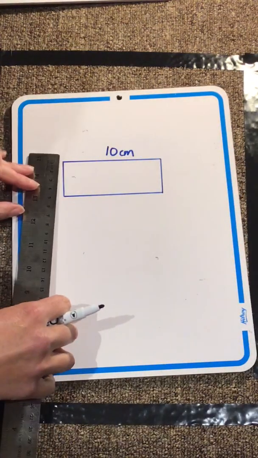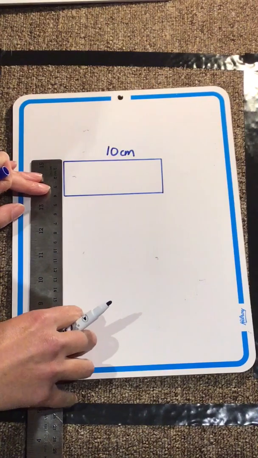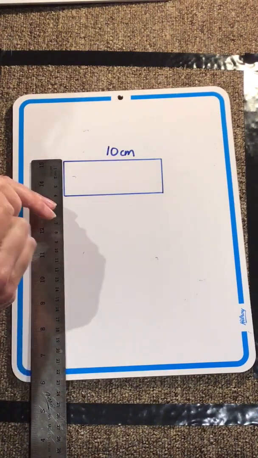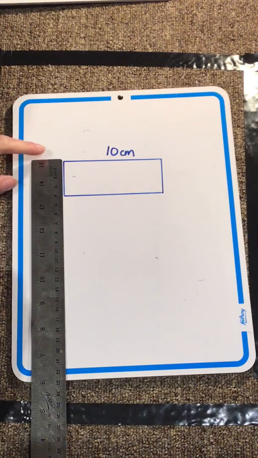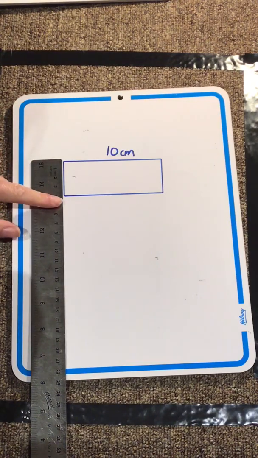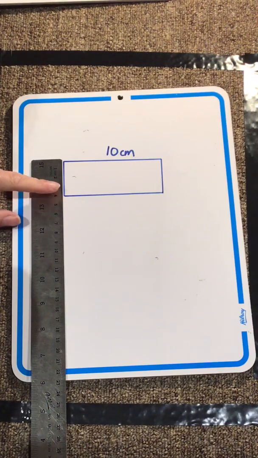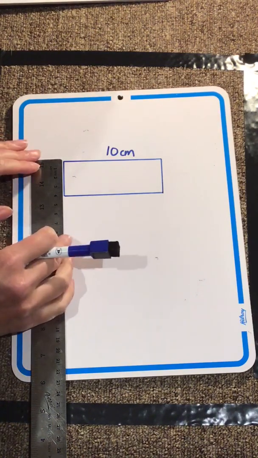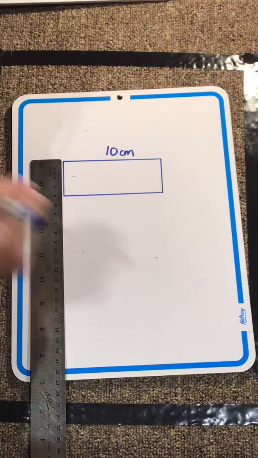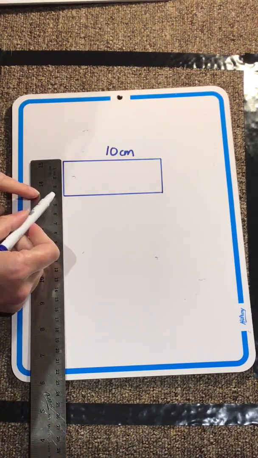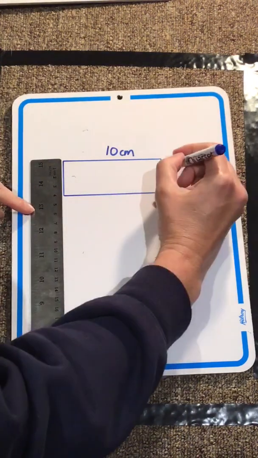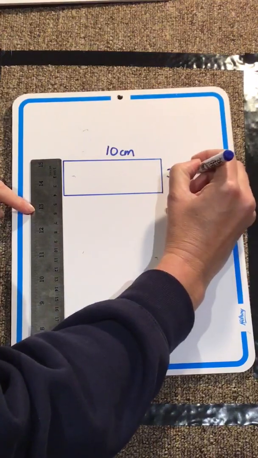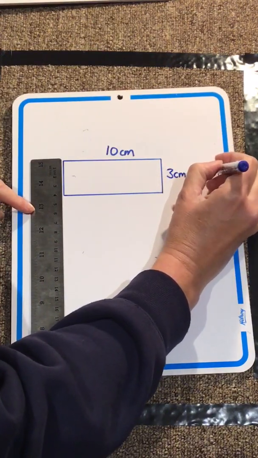What about how tall is this box? I've got 0 lined up. It's not exactly 4 centimeters long, but it's longer than 3 centimeters long, so I'm going to need to use millimeters so that I can be more precise. So I'm looking in here. I've got to 3 centimeters. I'm past 3 centimeters and 5 millimeters. Looks to me like this side is 3 centimeters plus 8 millimeters.